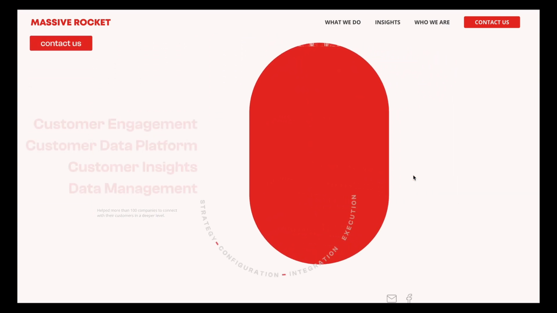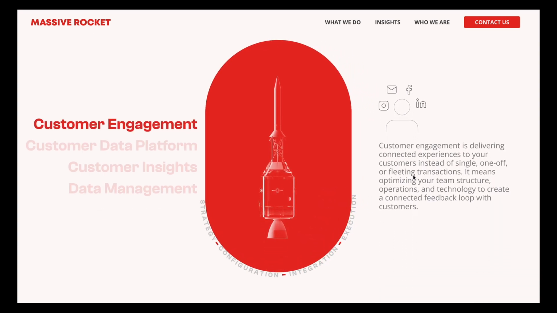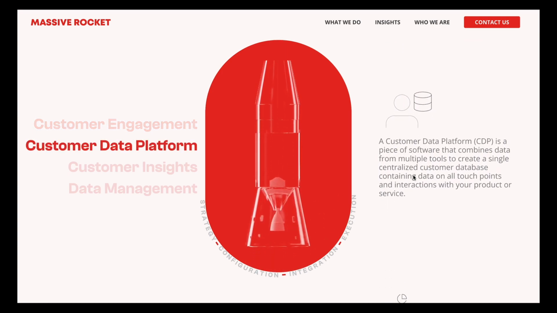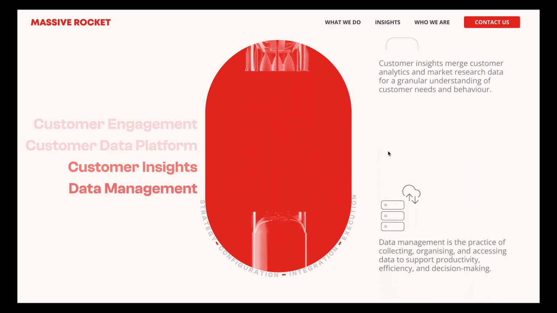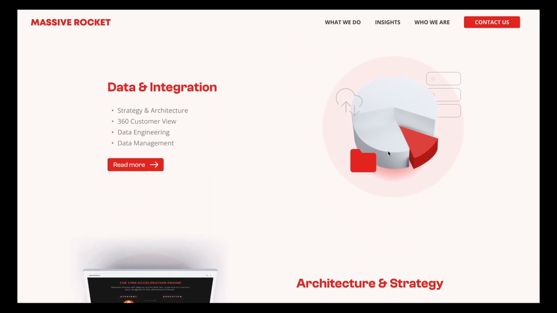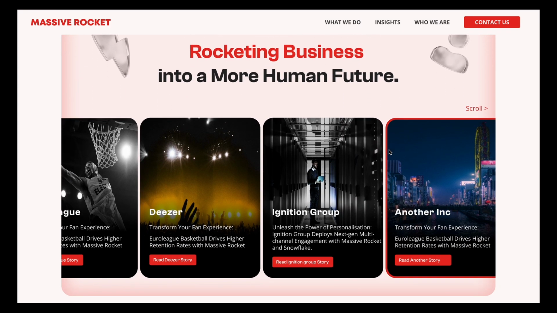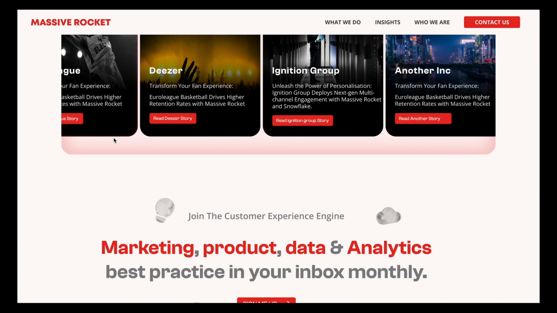Here, in the layout, I have divided the rocket into different sections for different offerings, trying to correlate it with our offerings, and also included glass icons to make it more cohesive along with the glass rocket.